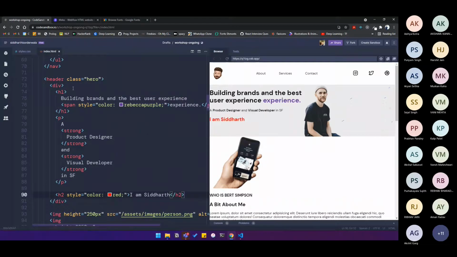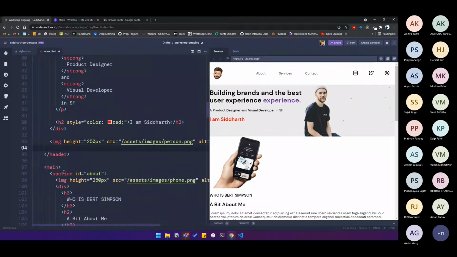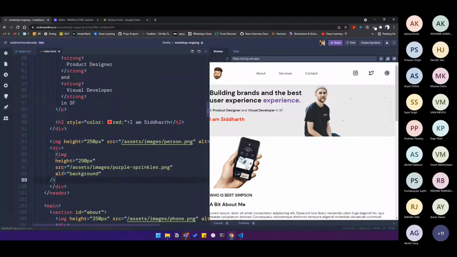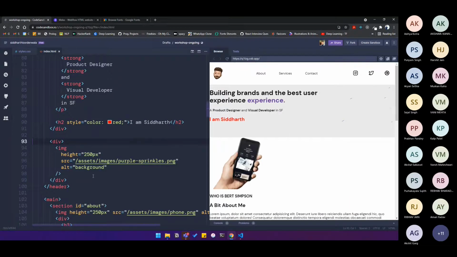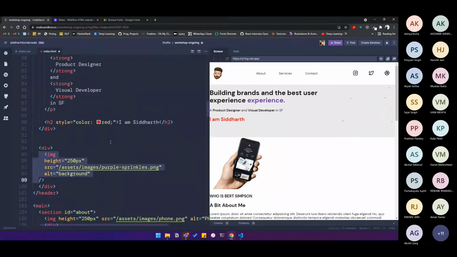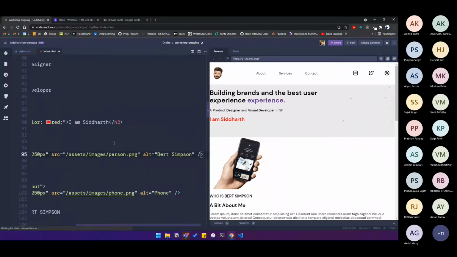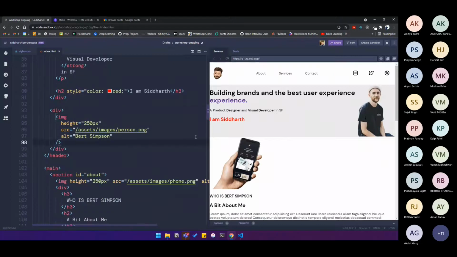So this is a use case for div. All right, and for this we're going to create another div, place the image inside of it, and we'll remove this image. So that was the background image that we want. Okay, what's happening? I think I removed the wrong image. Yes, I did. Okay, so there is the bird now.